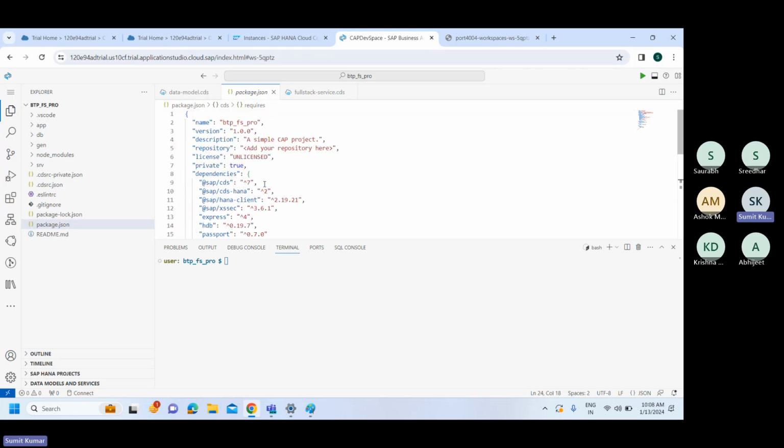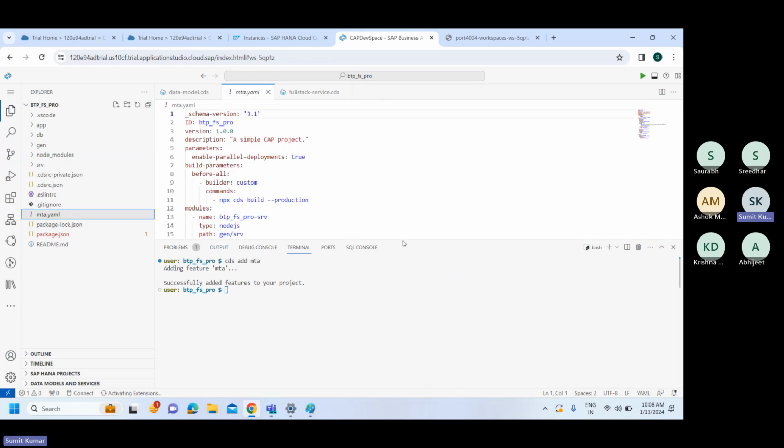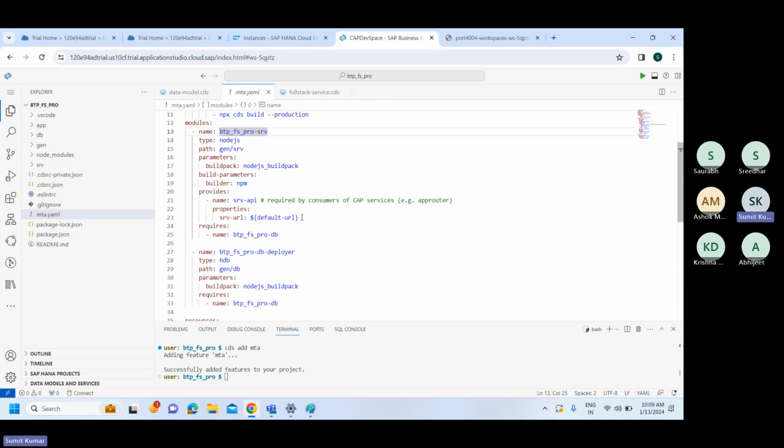So after we have this, what do we need? We can see some sort of component already getting generated, right? Now we would like to go towards the application generation. There are a couple of steps for that. What we'll do is we'll make our application deployment ready. I'll just add an MTA for that. The moment we have got the MTA, we'll see all those modules which used to be there.